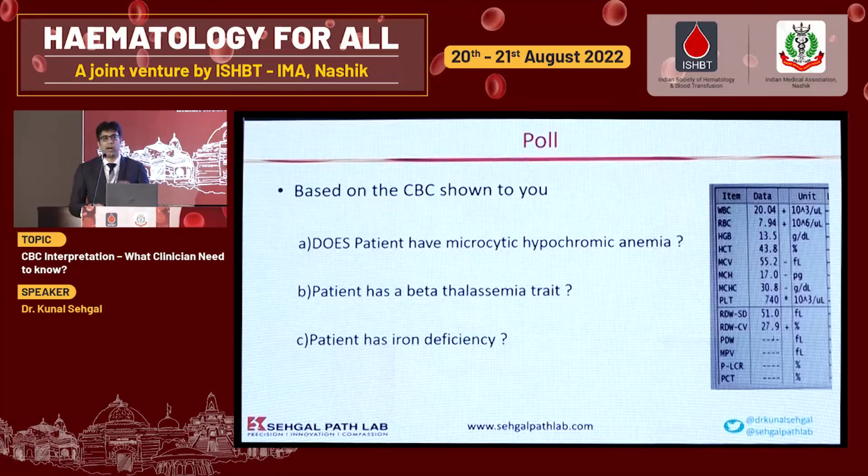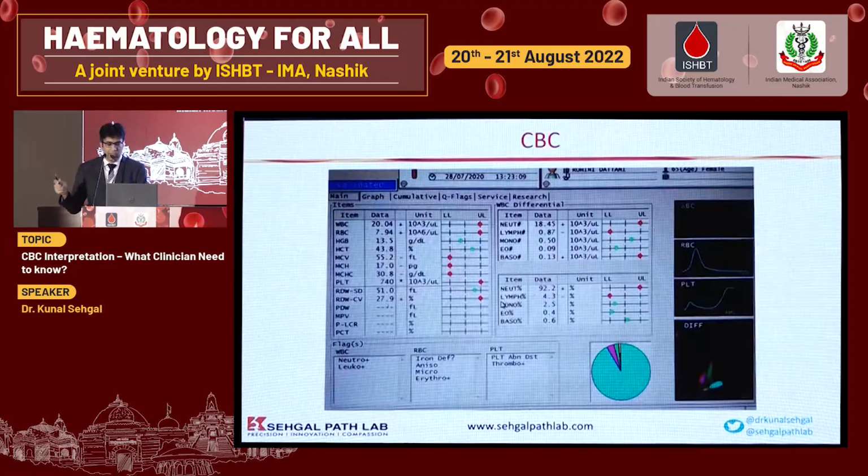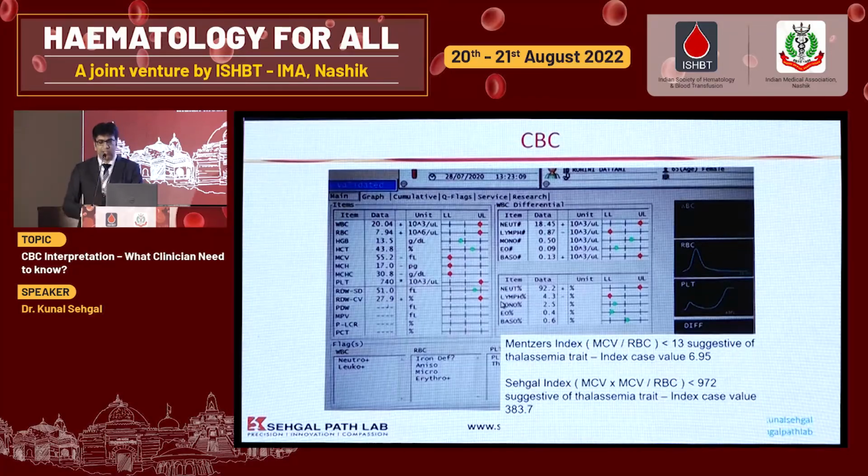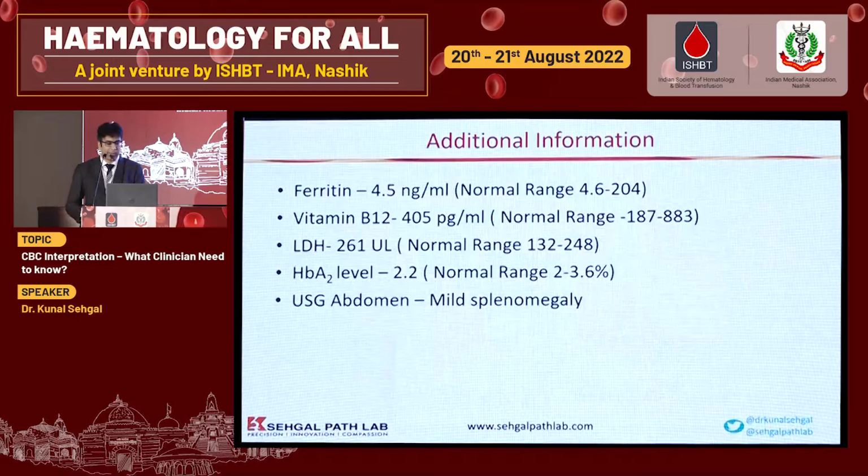Now, two things I want to highlight. Iron deficiency anemia can have reactive thrombocytosis, and we see 4 lakh, 5 lakh, 8 lakhs also. Okay. So again, the hematologist saw it. This is the whole CBC in front of you. We did the indices, and it does fit from the indices point of view. Okay, it could be a thal trait. Ferritin was 4.5, it was low. Vitamin B12 was normal. LDH was almost normal. Practically there is no significant change.